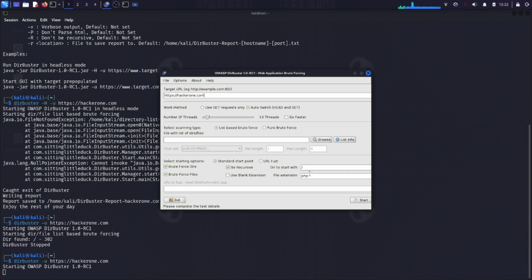We start with DirBuster -u pointing to the target URL. We use -H to run it entirely in the terminal without popping open a graphical window. We set -T to 20 threads, which is a moderate, responsible speed that won't overwhelm HackerOne's robust servers.